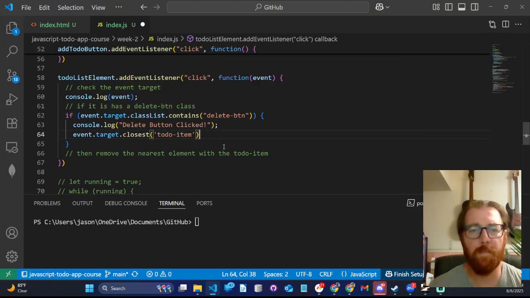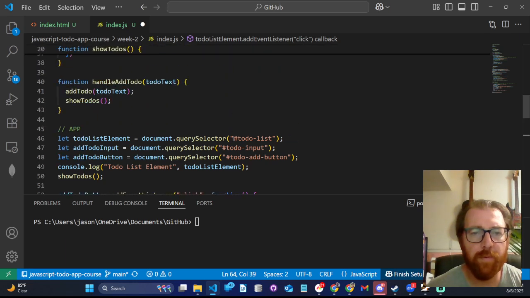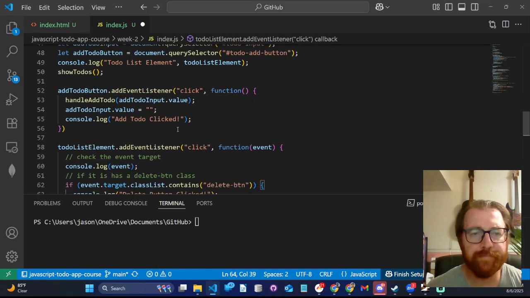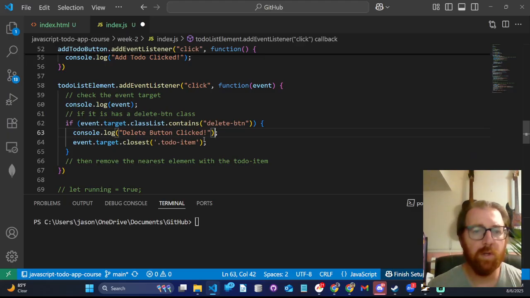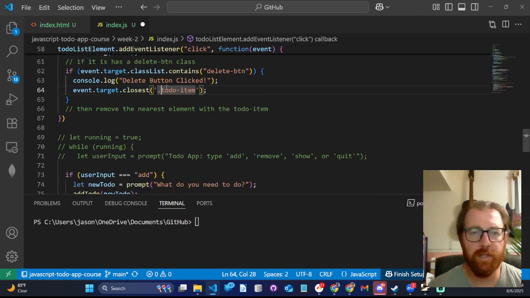Is that right? Dot to-do item. So dot is for class and pound. We saw pound earlier. Pound is for ID. Dot is for class. That's a CSS syntax. Okay.